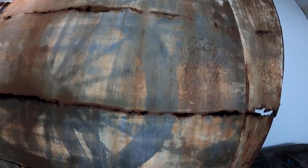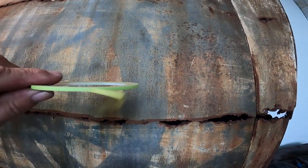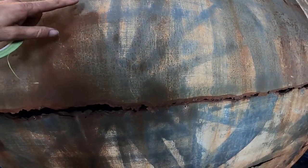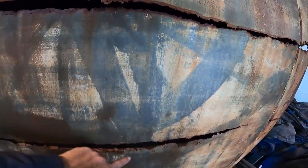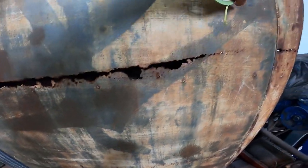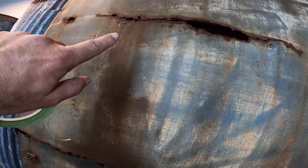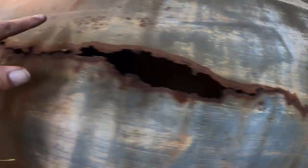Okay, the first thing we're going to do is clean this up. And then we're going to take 1/8" fine line tape and hit all the edges here. Do the best that we can and try to start sorting out this artwork. There are different elements in it. We got an anchor, we got some rope down here, and there's the anchor, it starts up here and swings all the way around. We got the ship steering wheel, and you got the spokes going in it, and up here we got the top of the anchor.